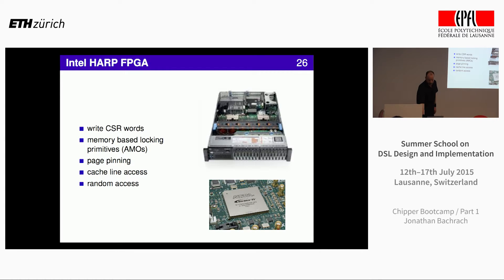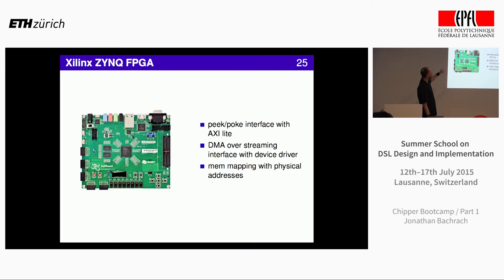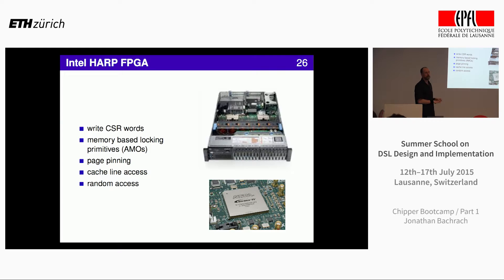Let me describe how you might use the HARP system. You can set it up for DMA and do streaming — it's coherent with the memory, which removes those problems, though you still have the physical address mapping issue. The HARP system is really pretty cool. It's trying to bring to FPGAs what has been the usual model for sharing between sockets in memory — this relates to NUMA, which was discussed yesterday. You configure the FPGA with control registers through a memory-mapped interface, and you configure the shared region and pin it in a way that works well.